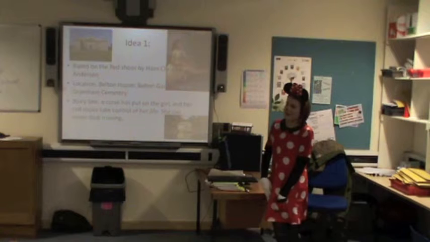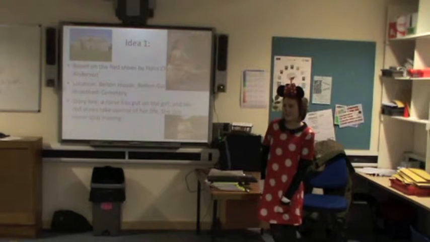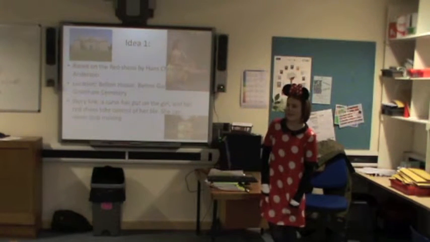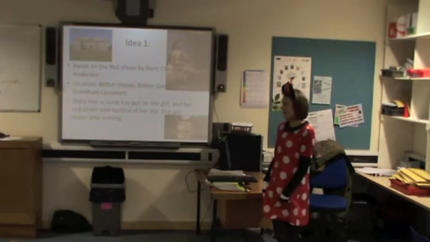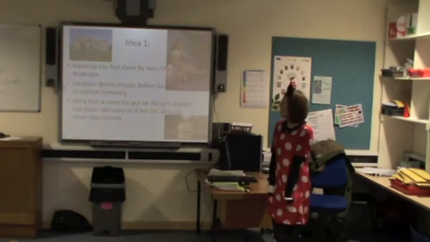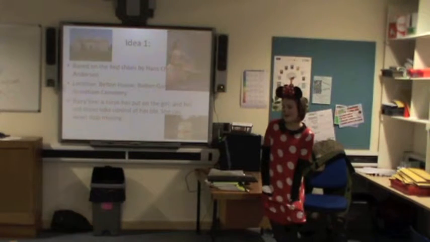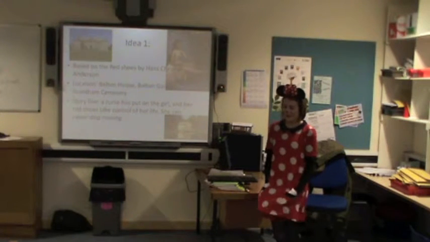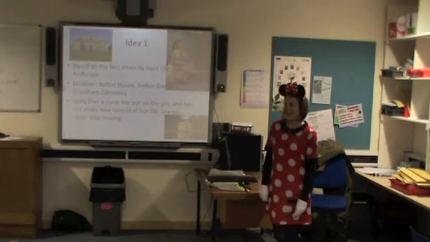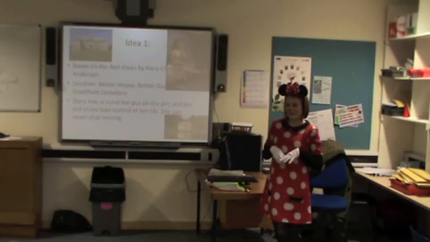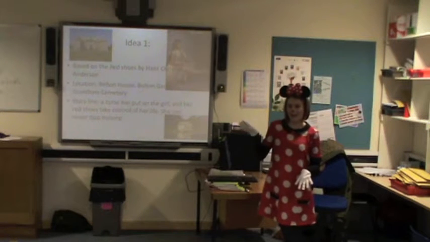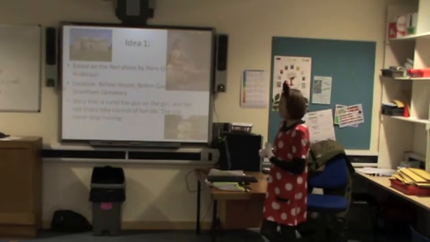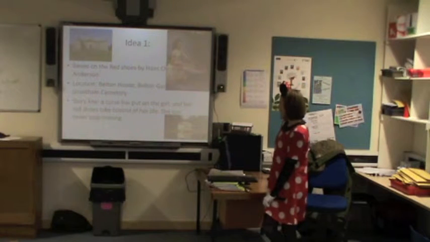I want to use Belton House because it's a really old and grand house, and in the fairy tale she lived with her really rich adopted mother, which is why she was so vain. I'm going to use my sisters to act because I'm on my own, so I need two girls, and they look really similar. So Josie's going to be her when she's younger, and May's going to be her when she's older, because they look similar.